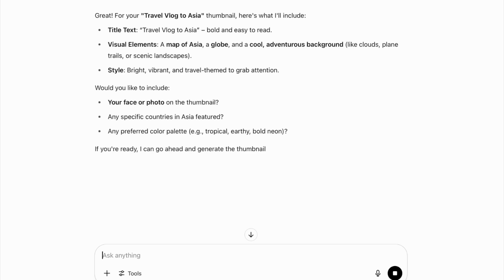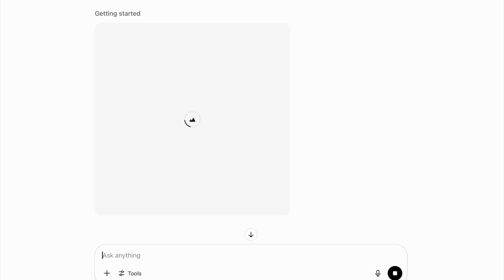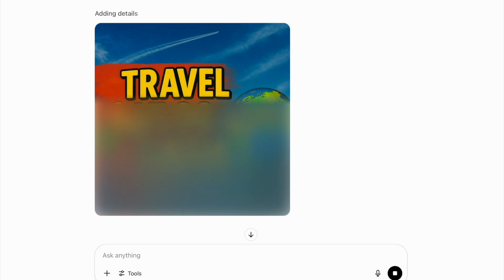All right, it's giving me some more feedback. And I'm just gonna say, please generate. I'm gonna let ChatGPT do its thing and generate a prompt.